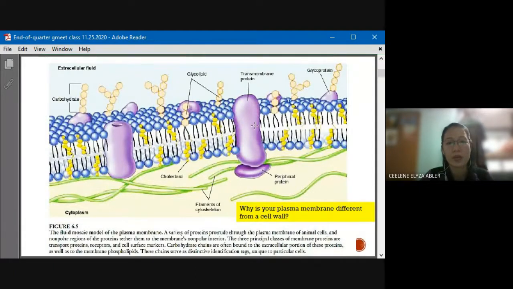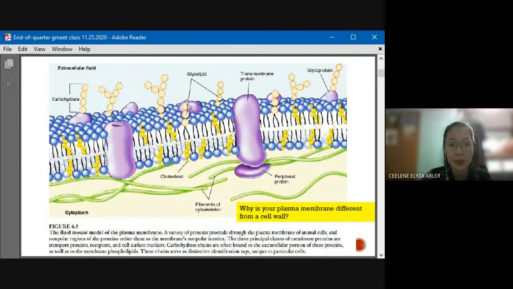So meron tayo yung mga membrane proteins. Okay, the one that actually allows your coronavirus to enter the cell is actually a membrane protein. So it's the ACE2 receptor. So it's a receptor protein. So these are also other mga components na makikita mo sa iyong plasma membrane.